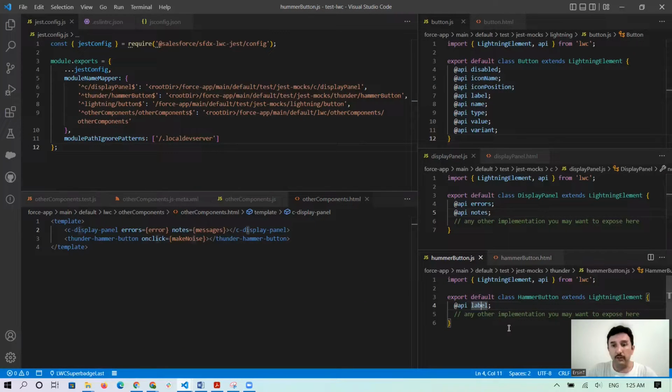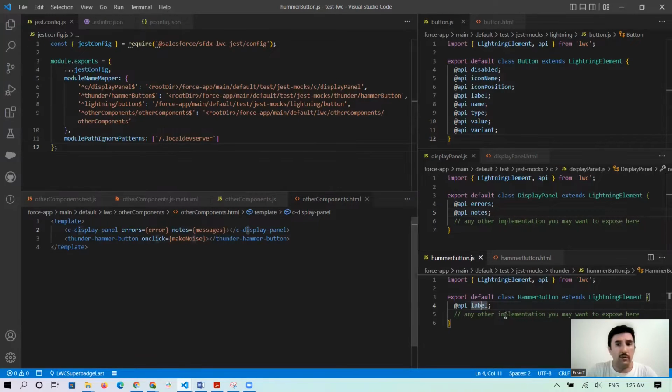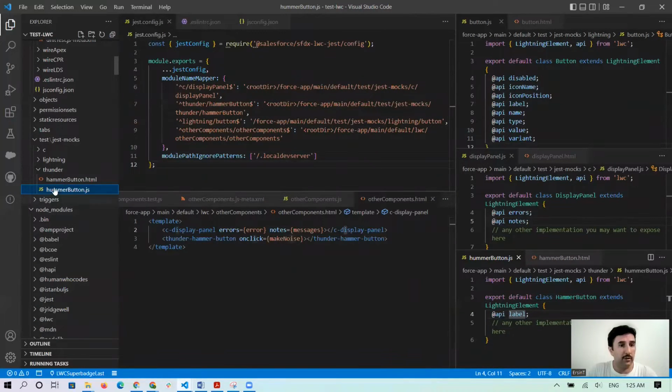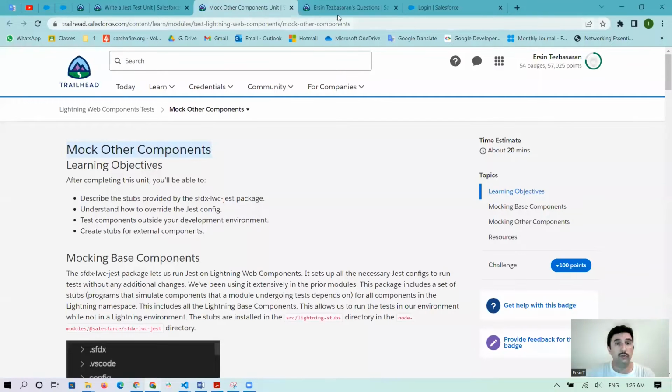Actually there's a problem, I think, but I don't know what the problem is. So this is the name problem here. Maybe under the standard it's showing that. But the test passed. So this component, and the other one is the actual problem, other component test. Step by step I explained here. Let me show you.